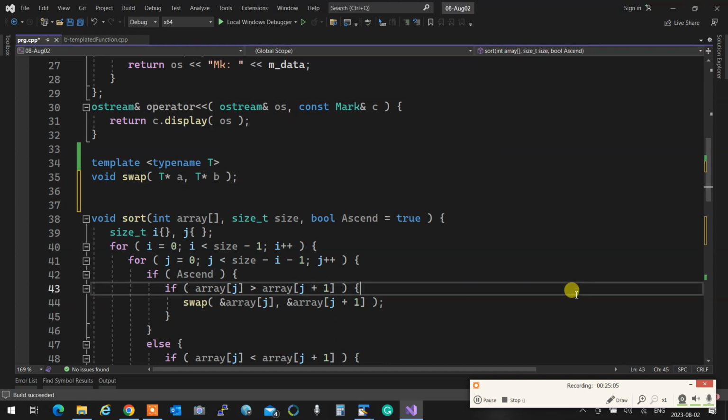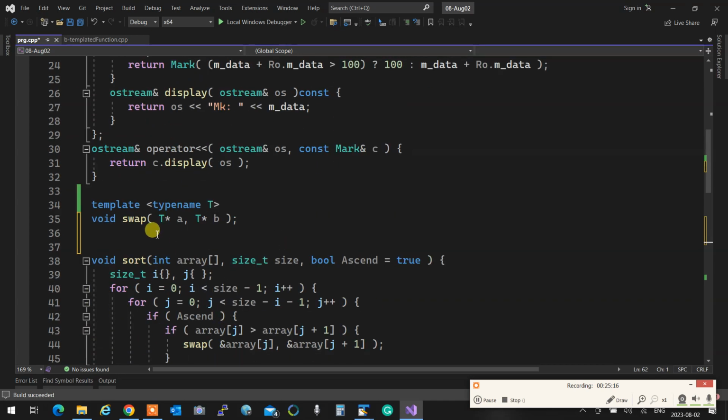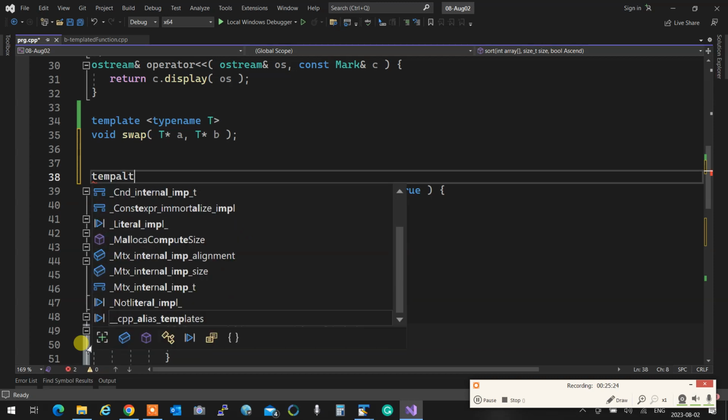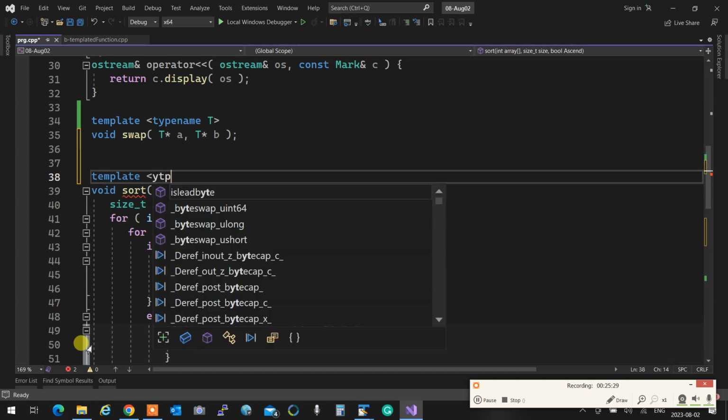You still have to make it a template. It's because this template only affects the thing that comes after. And now this template is affecting this one. So this essentially becomes a prototype for a template. Are we okay with this? So now if I want to do the sort in here, I'm going to say template, type name.